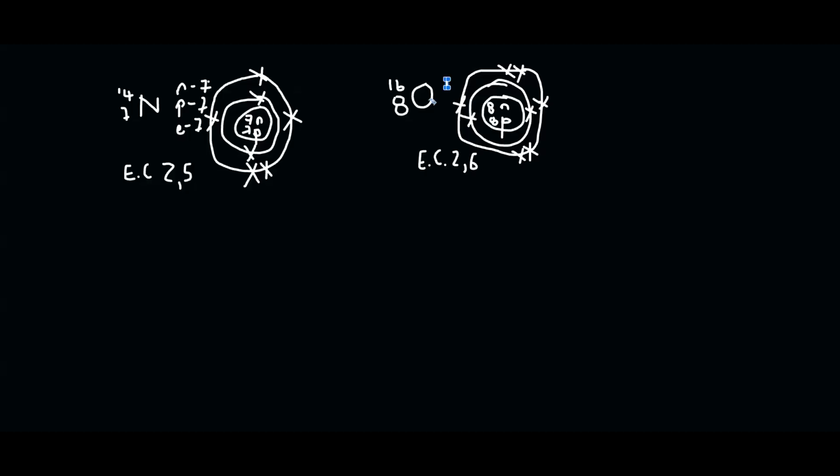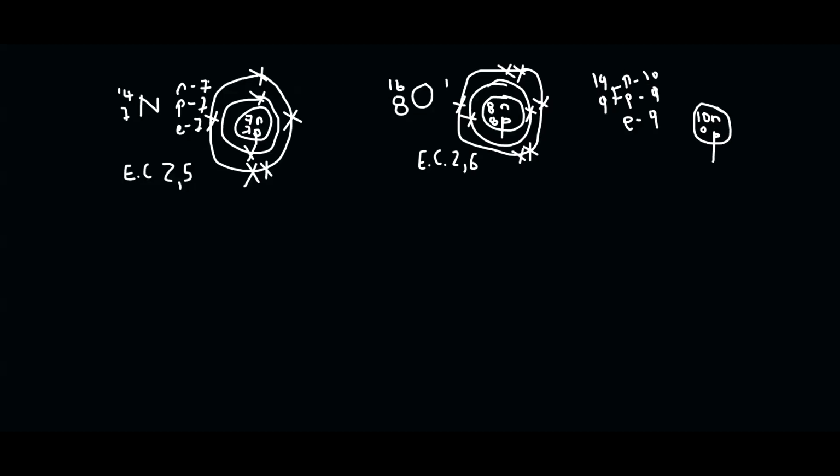All right, let's move on now to the other one. So which one comes after oxygen? Fluorine. So F, and what's the mass number for F again? 13. No, 19. My bad. 19. And the amount of N would be what? What's the amount of P? What's the amount of E? Protons 9, neutrons 10, and electrons 9.